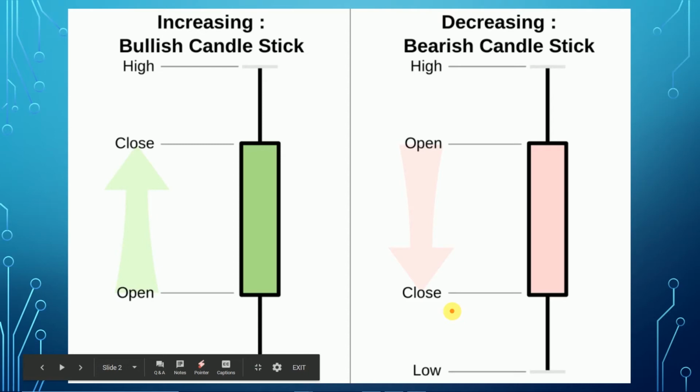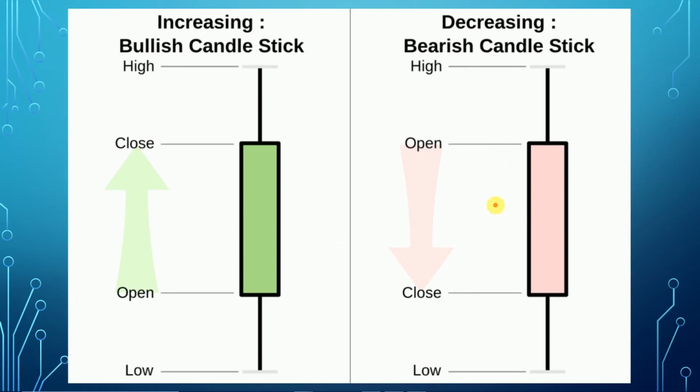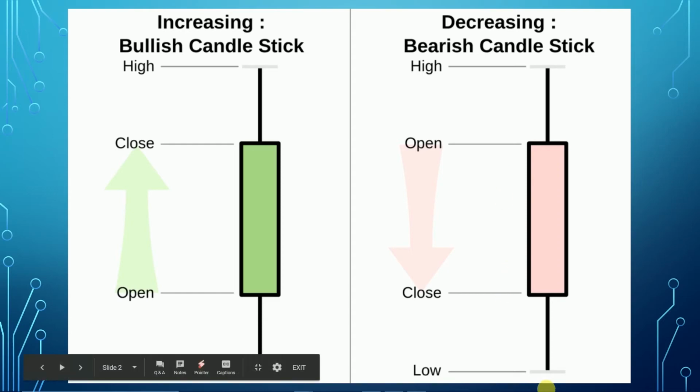Again, the open is here and the close is here. The only difference is it counts for the decreasing price. So let's say your price was 3400 again. Let's take the example 3400, right? That was the open market price at 1010. At 1012 the price decreased till, let's say, 3300. So that was the lowest price.